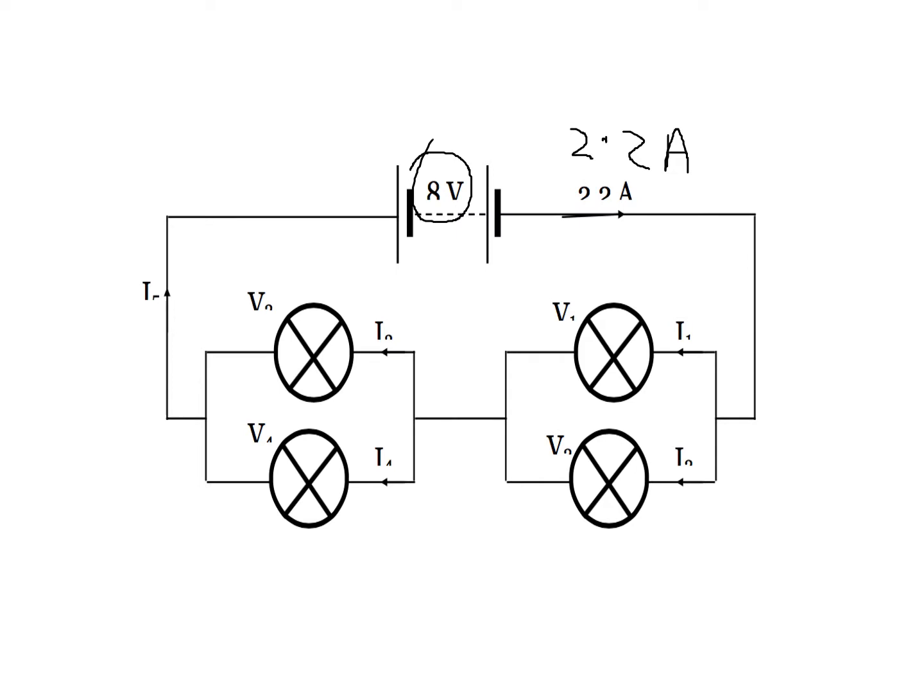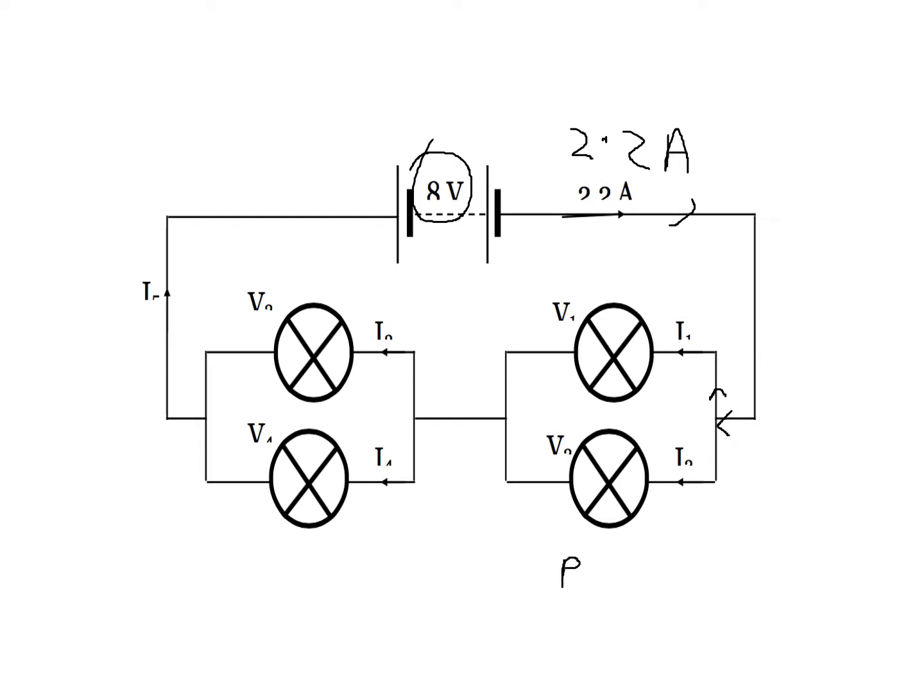That's your time up. So first of all, let's do the current. So we know there's 2.2 amps going along here, because it's in series, there's only one way to flow. When it gets to this point here, is it in series or parallel? Well, how many ways are there for the current to flow? There's two, so it must be in parallel. So I'm just going to call this P.